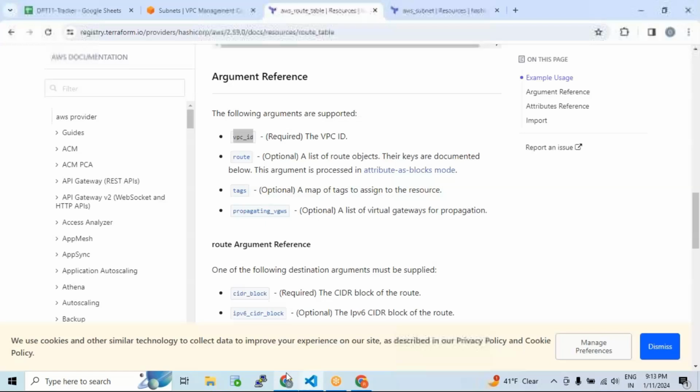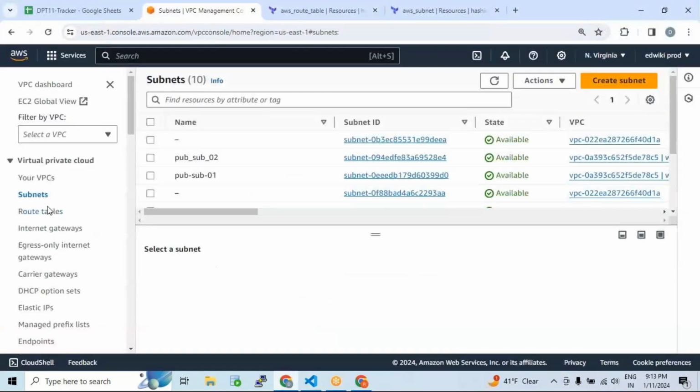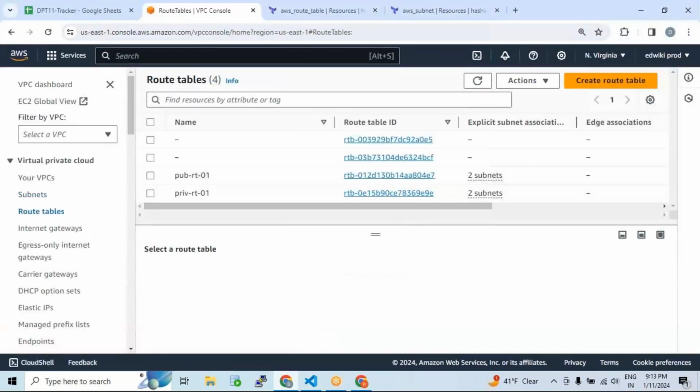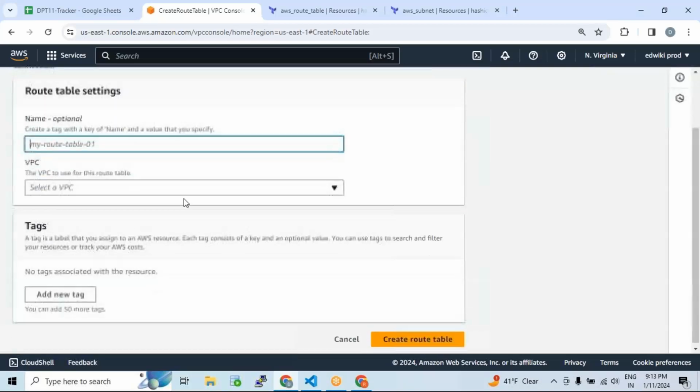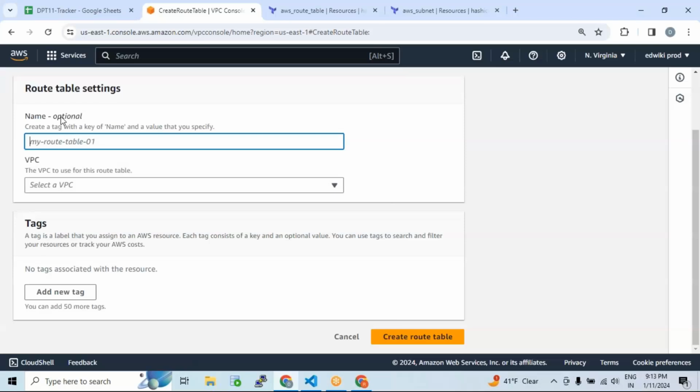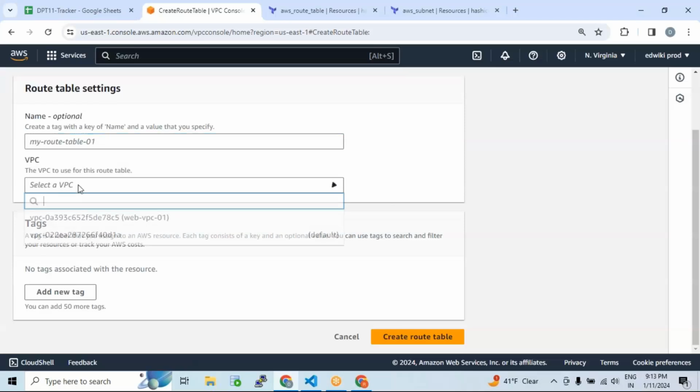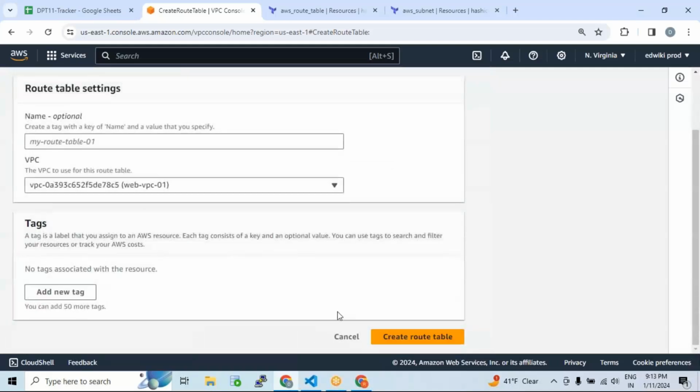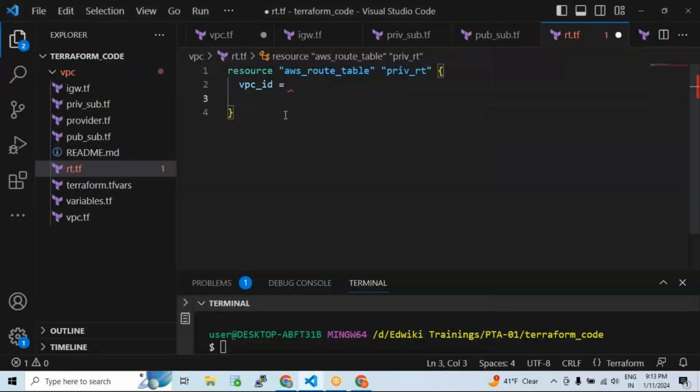If you have any doubts, let me go to here, route table, create a route table. You see, when I'm creating a route table, I just need to give the name and which VPC the route table is to be in. That's it, right? Very simple. So I don't need to give any routes and all. Okay, I'll not give. Here also I'll not give anything. So I just need to give only the VPC information. No other information needed. Correct?